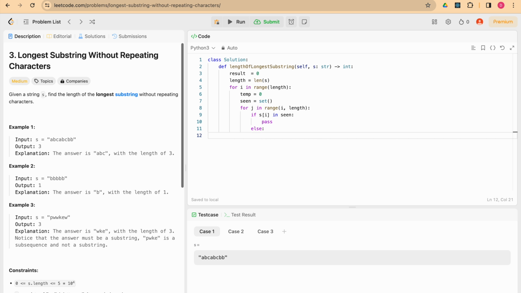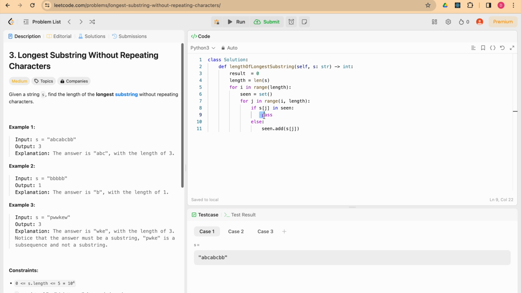If we have not seen this, then what we are going to do, we are just going to add the character into this seen set. So we can say seen.add. Okay, and we can add the character here, s[j]. This should be j also, and we don't need temp actually. Let's remove this.